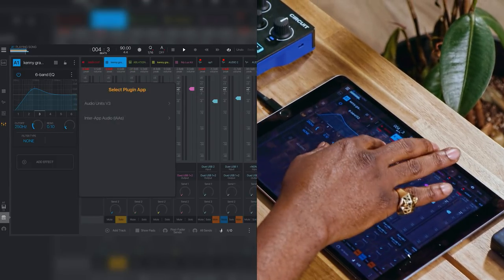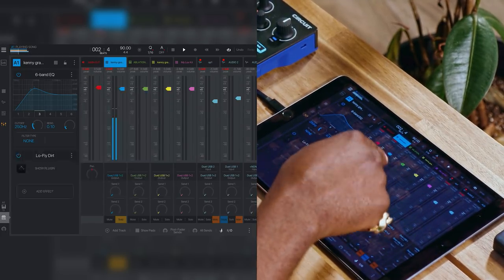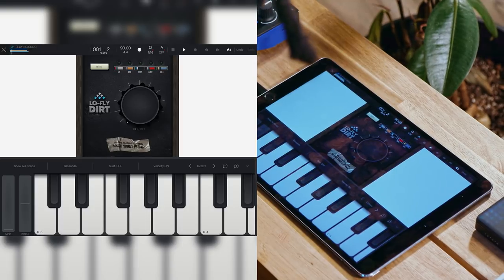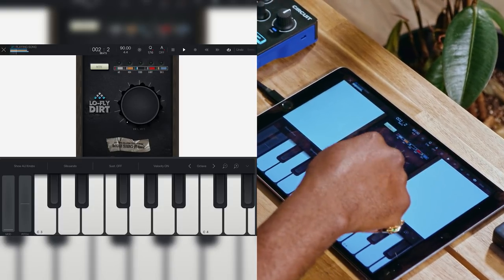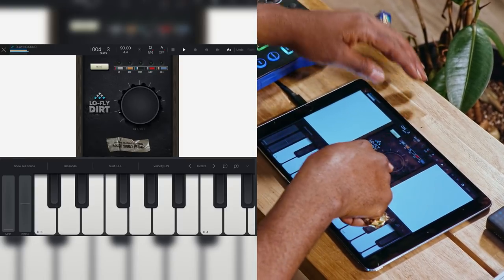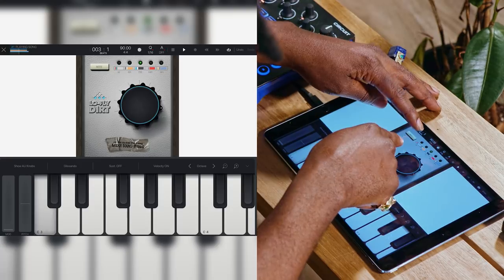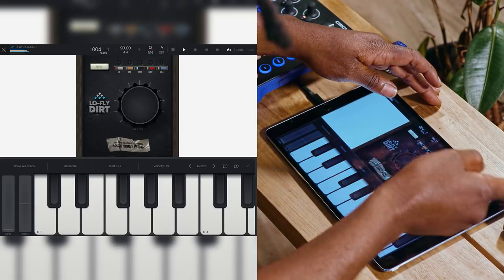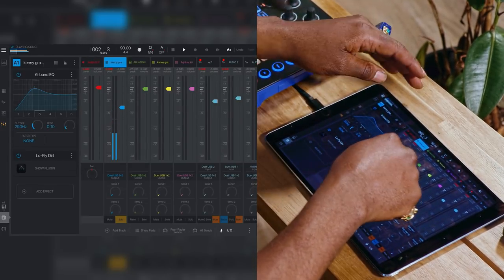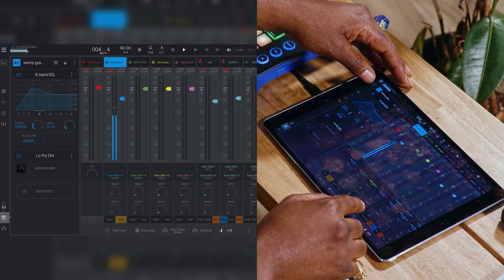Now there's an app that I use more recently called Lo-Fi Dirt that I like. These guys at MSXII Sound Design. I don't know how you say it. I know I'm messing it up. So with this, it just adds some grit. I could go with different modes. I like keeping it here sometimes. Then I'll turn this down. Make sure we're not going in the red. Okay. Now let's hear some other sounds.